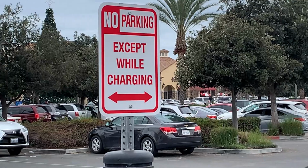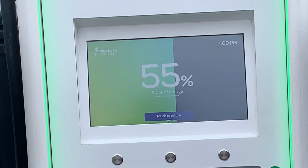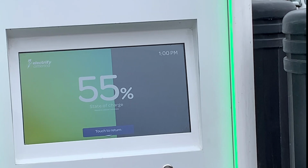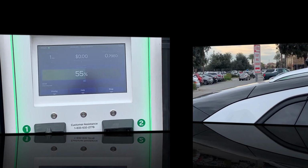So here we are at the Camarillo factory outlets. The Electrify America app said the station is working, but clearly it's not exactly. It's only giving us 33 kilowatts. It was a free charge. So not here to do much shopping, and I'm an inveterate shopper, but even I don't shop at this time of year. So it's restrooms, find a restaurant, hit the road.